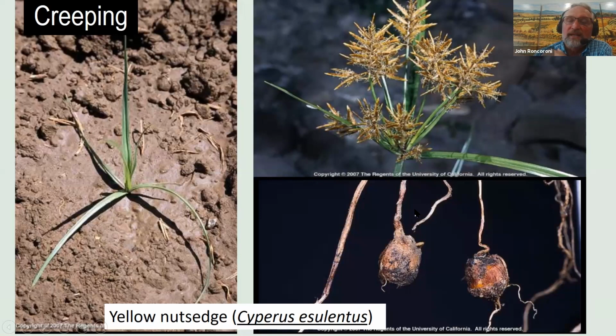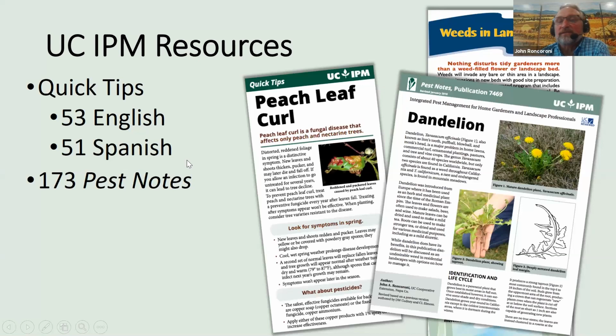So nutsedge, now this is yellow nutsedge, and nutsedge can be a real problem. This one is not nearly as big a problem as purple nutsedge is because of the way that the nutlets come off of the plant. But again, still this one. So these are the perennating structures. If you can pull nutsedge out early, then you're good. If not, then these are going to start. The other thing too is that you can pull this one, and if these germinate without sending out more roots with more nutlets, then you can actually control them if you stay on it. But you really shouldn't let it get too established.